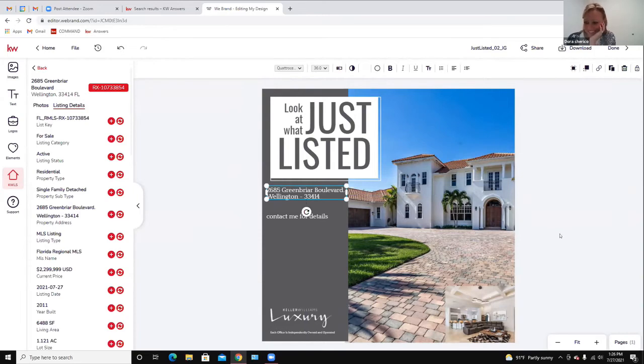All right, so there you go. Now, a couple things. If you wanna do contact me for details and you wanna add more information, you can also click on this box. Here's what's really cool about where you change fonts, colors, logos, I mean, sizes, everything. Here's your font. If you guys use Word, it's the same kind of setup, right? You just click that arrow, it'll drop down, and you can choose the font you want.